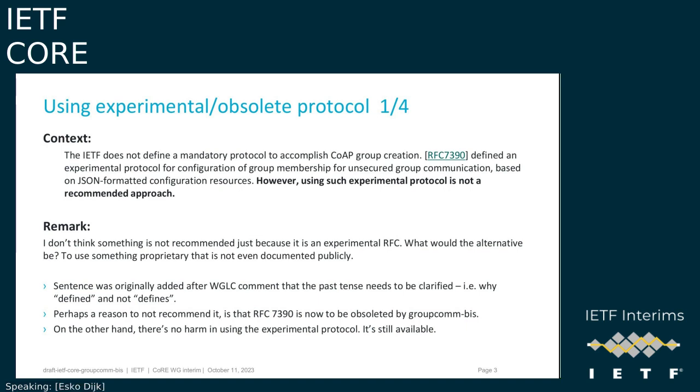So this is about using the experimental or obsolete protocol. In the context at the top of the slide, you can see the text from the draft. The sentence highlighted in bold says that it's not recommended to use the experimental protocol from RFC 7390. Now the feedback from John is that, of course, just because it's experimental doesn't mean that something is not recommended to be used. So that points to maybe a thing that we should have phrased differently.